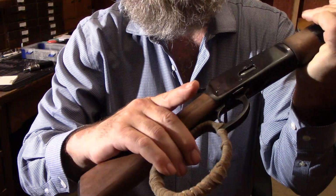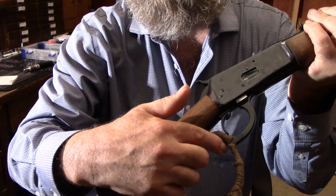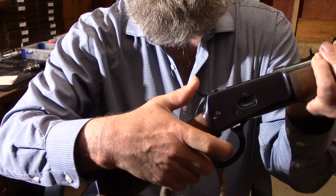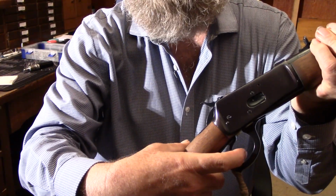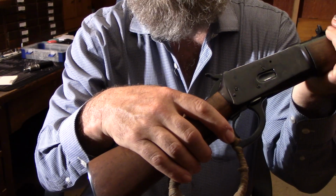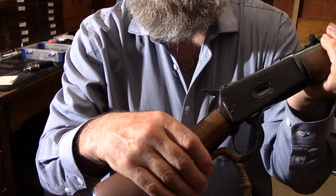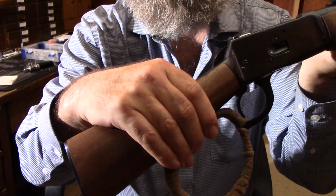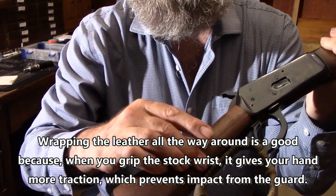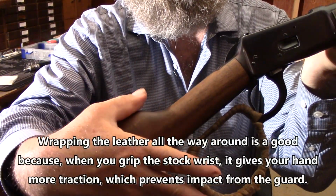So one thing that helps in that is having this wrapped, and you want that wrapping to go right in behind the trigger, but not so thick that your trigger can't move back. Okay, so keep it tight around there, and you should still have room. If you really get desperate, I guess you can always take a Dremel tool and shorten that trigger a little bit too, but this works just fine. And you don't want it so thick that it doesn't close up all the way to the stock too. But this works fine. See there, eh?